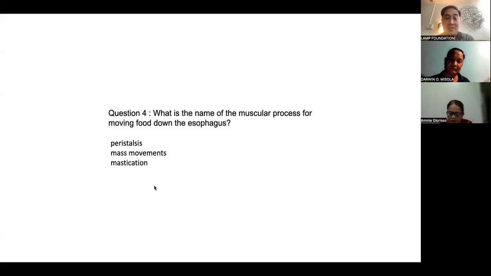Is this the reason why we have peristalsis? It moves the food down. It doesn't have to. Okay, research that. Did you ever ask yourself? Try eating upside down. Okay, that's the reason why we have peristalsis.